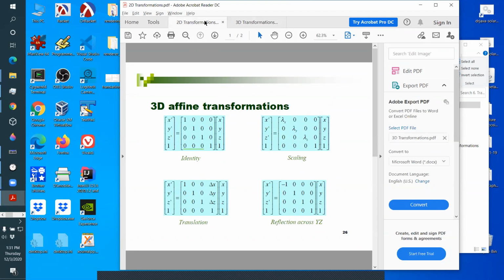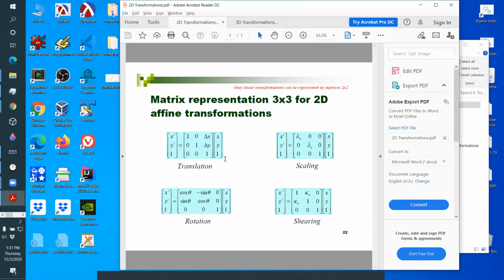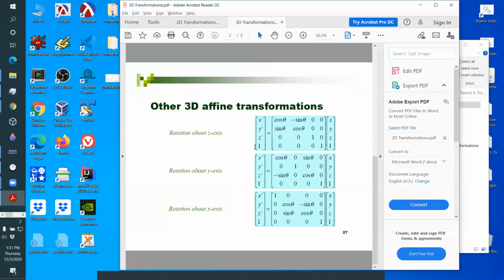So everybody starts off talking about the 2x2 case, especially with the rotation, because it's a lot easier to do the rotation in the 2x2 case, in the plane. But the graphics card does everything in 4x4 matrices.